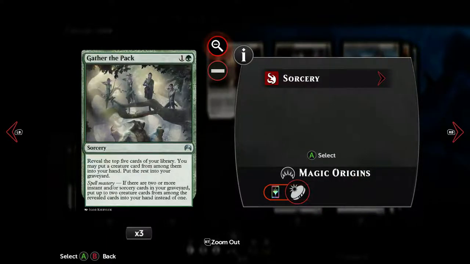Playing three Gather the Pack, which is a 2 casting sorcery, we get to reveal top 5 cards of our library and we may put a creature card from among them into our hand and put the rest into our graveyard. So this card actually puts 5 cards regardless. It puts this sorcery and 4 other cards that we don't choose from the cards that we have revealed this way. Also, it has Spell Mastery, means that if we have 2 or more instant or sorcery cards in our graveyard, we can put up to 2 creature cards from among the revealed cards into our hand instead of the 1. So it's very good late game, and we can also manipulate the Spell Mastery on this card.